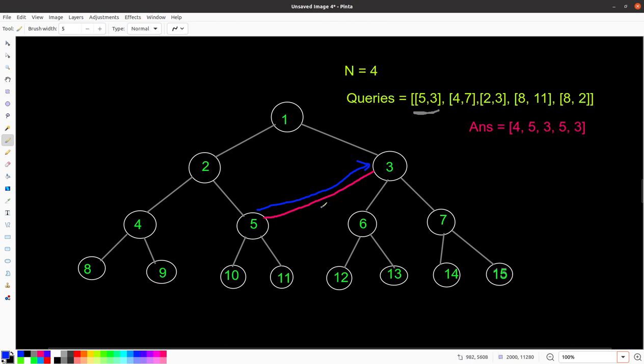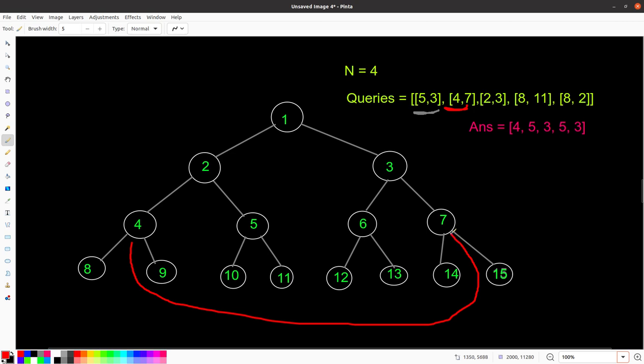Then we need to reset the tree by disconnecting this added edge, and move to the next query, which is 4 7. So we need to add an edge between 4 and 7 and calculate the cycle length. In this case, the cycle will be: we start at 4, then we go to 7.